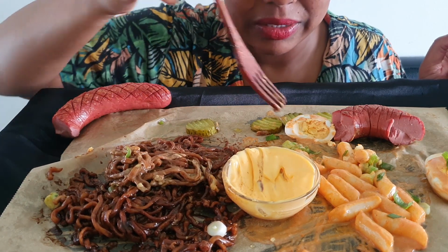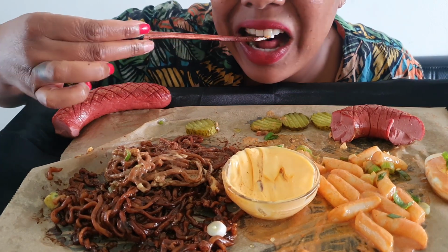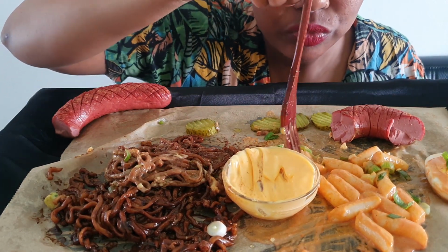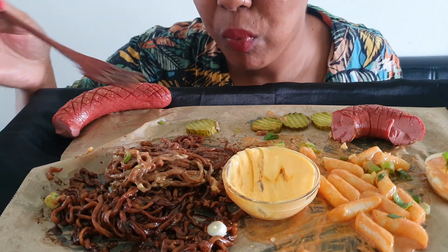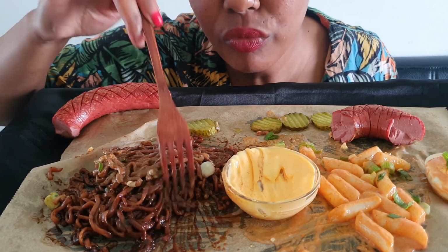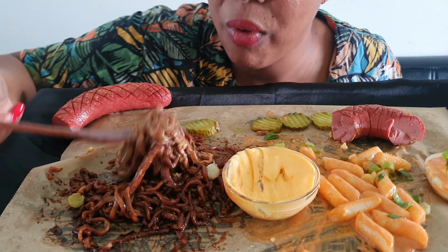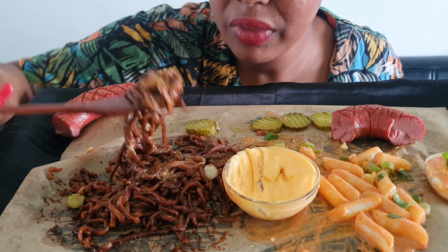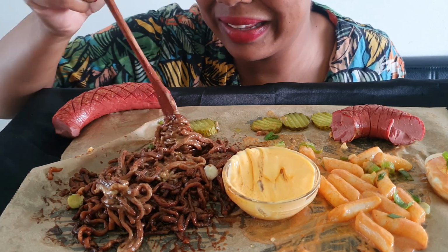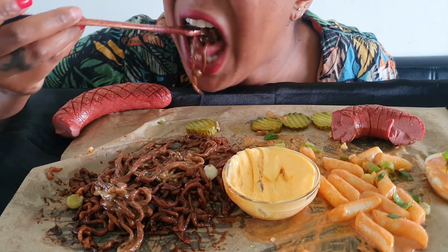So, I think with today's menu, that's just a bit easier. So I feel like nothing's trying to cooperate to get in my belly. That's exactly where I want it. Delicious.